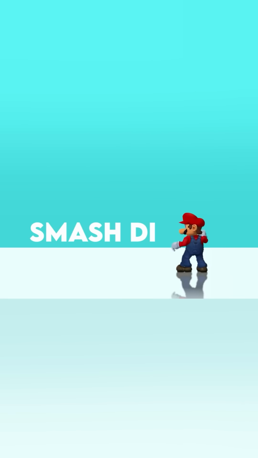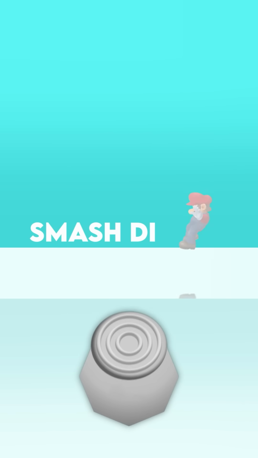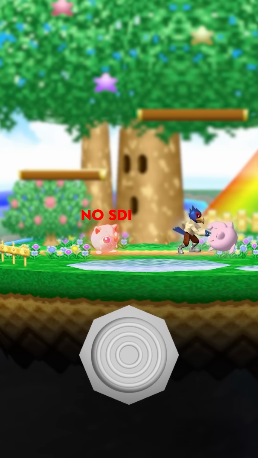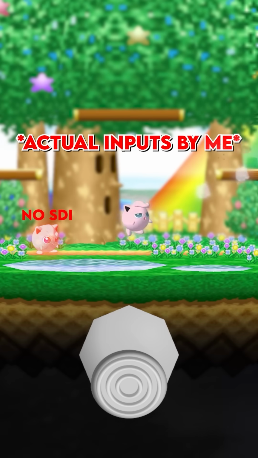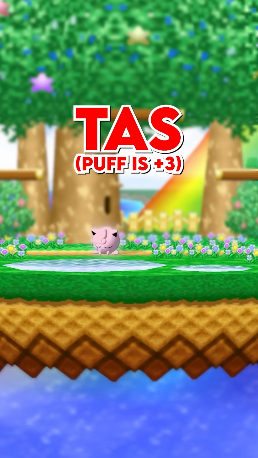Because they have knockback themselves, unlike, say, Fox's, players can use Smash DI to wiggle their sticks and shift around. So if you want to get sent far away, wiggle away. And if you want to stay close, wiggle in. Cool.